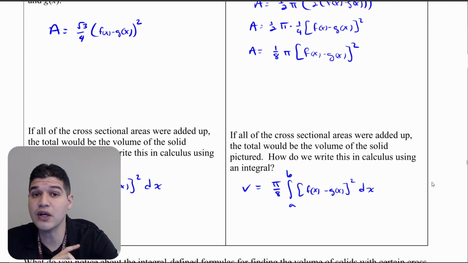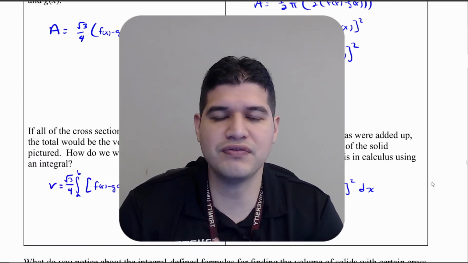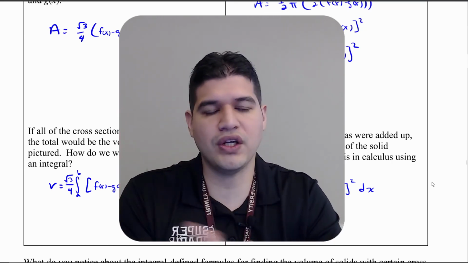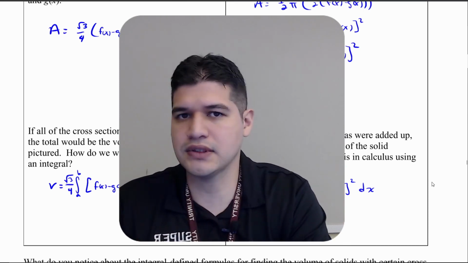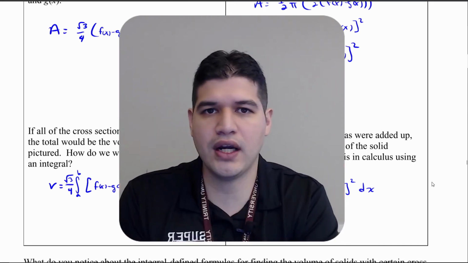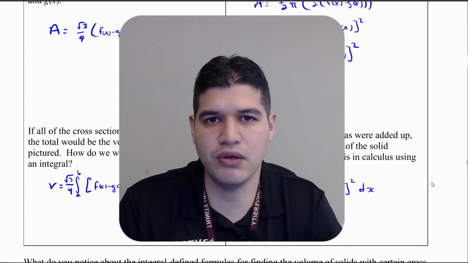In our next video, we're going to go over an example of a free response question where you're going to have to answer these different questions, like what if the shape changes from an equilateral triangle to an isosceles triangle, or from a square to a semicircle? How is that going to affect the volume of the shape?